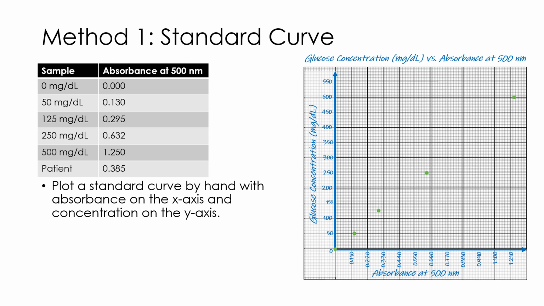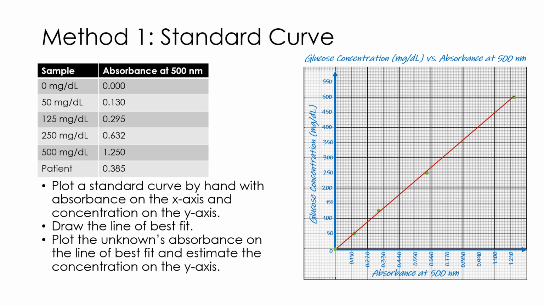We can plot a standard curve by hand by plotting the absorbance that we measured in our assay on the x-axis and the concentration of the standards on the y-axis. Once the standards are plotted, we can draw the line of best fit. The line of best fit should go through the origin. The line should be angled so the standards are on the line, or there is an equal number of points on both sides of the line that are an equal distance away from the line. After drawing the line of best fit, you should examine the line and data points to ensure that there is no loss of linearity at the higher concentrations.